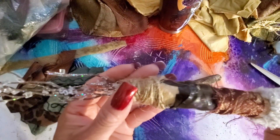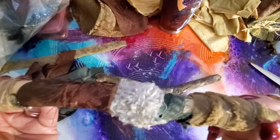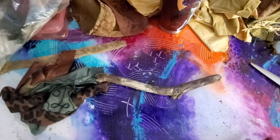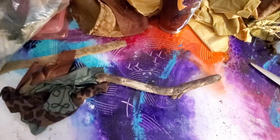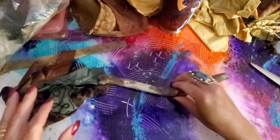And here's the design on this one. Neat, huh? So I now have 3 of these made, and I showed you my big ones already. So let's get started on this one.